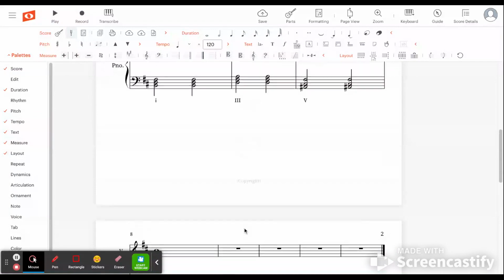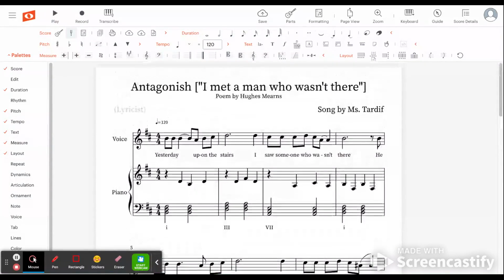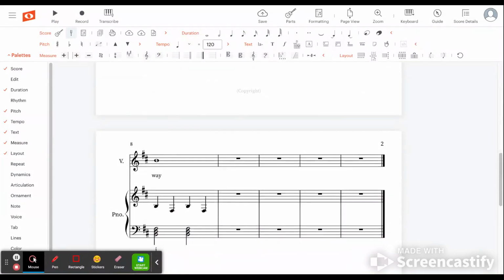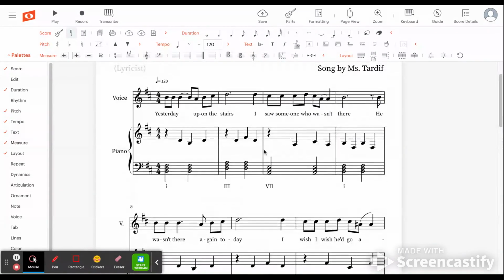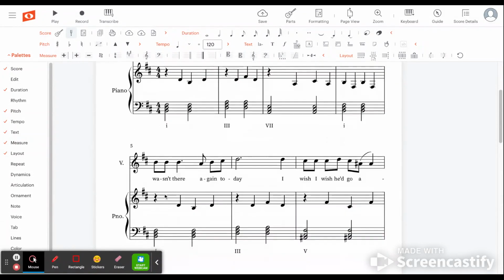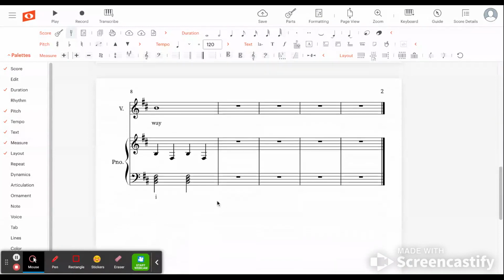Super easy. But then I don't like how messy this looks. I do not like it. So I already fixed up this one so that I have 4 measures up here, but I want 4 measures up here. So if I click this measure, I'm going to press the return key or the enter key, right? To start a new paragraph.